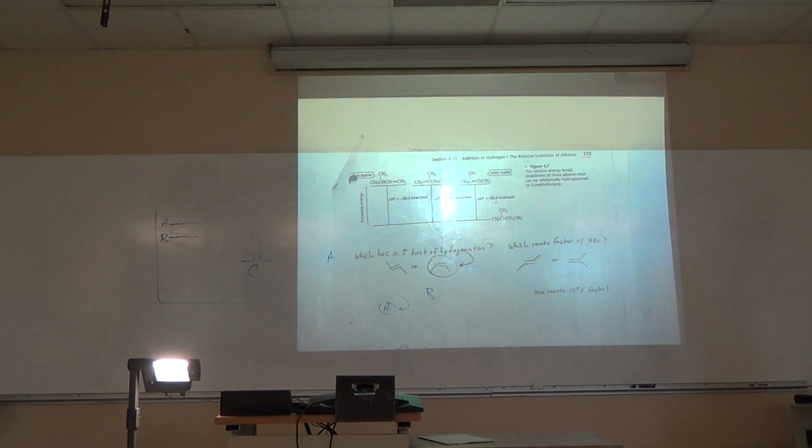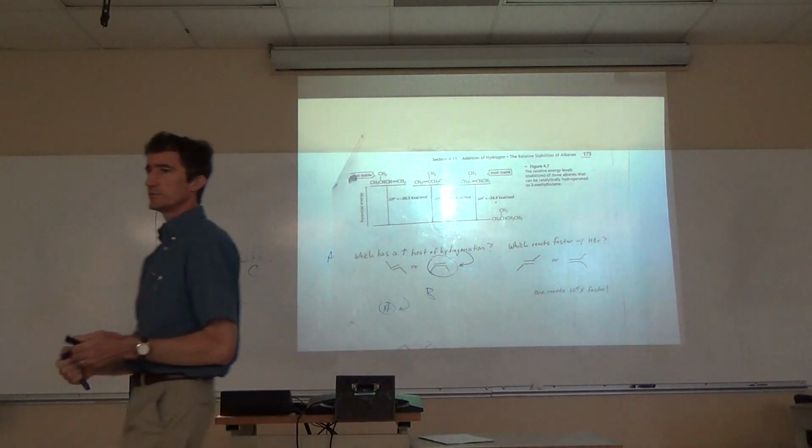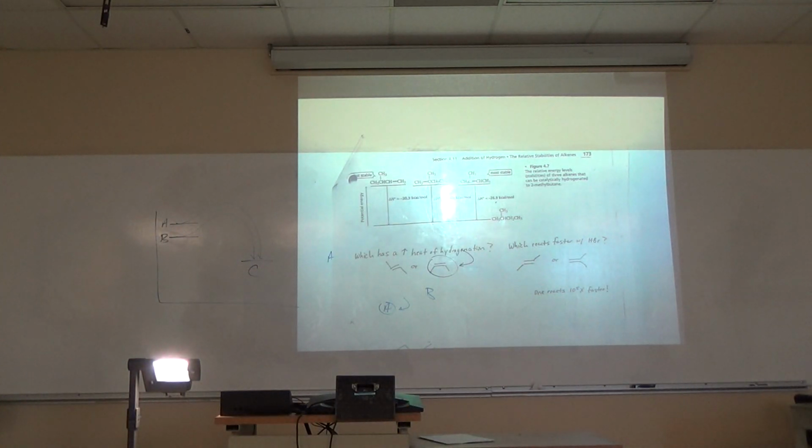Carbocation formation, that's often something we look at. Which one would? What would be the rate determining step in reaction with HBr? What's the rate determining step of a reaction with HBr? To form what? Formation of the carbocation. Which one's going to form a carbocation faster? One on the right. Why? Because it's going to form a tertiary carbon. One on the left will be a secondary carbon.